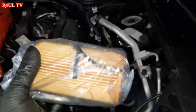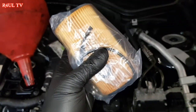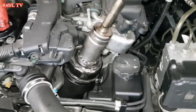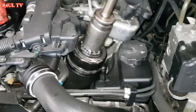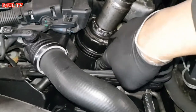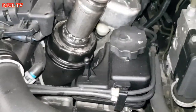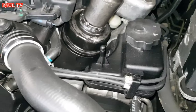We've got the new filter there with the new seals. Let's bang that on. Right, I'm tightening this back up — cap's back on, seals are back on the filter. When you go to tighten this up, make sure you don't go mad — it's only 25 Newton metres. The housing is plastic, so the last thing you want is to crack it. That's a big job. Just tighten it up hand tight — it only needs to be hand tight basically.